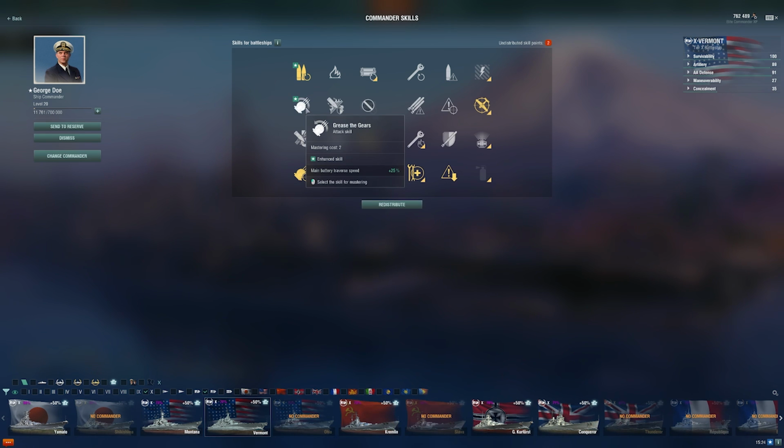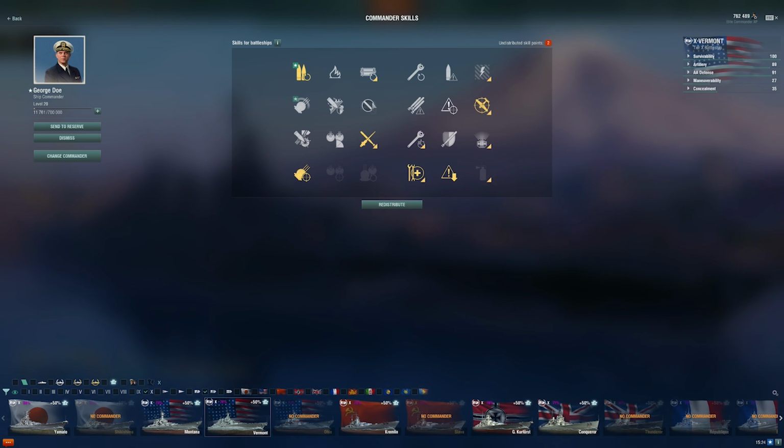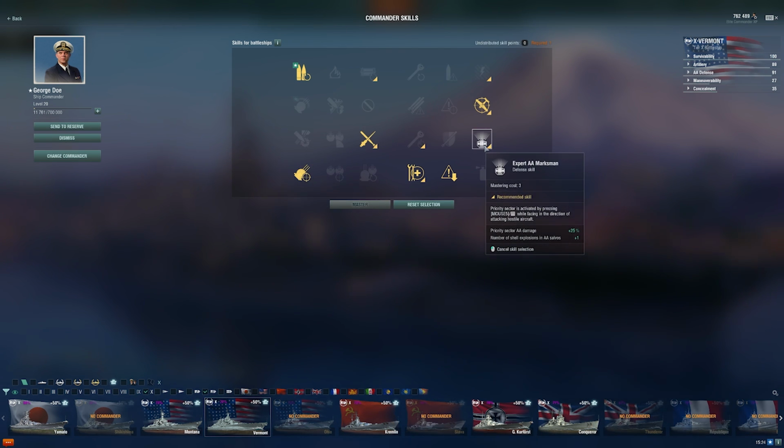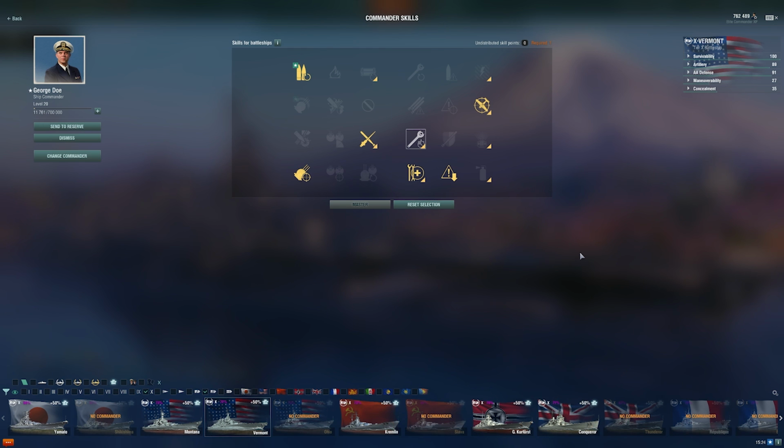Grease the Gears is definitely a wonderful option to have if you don't take the AA Gunner skill, and you probably don't even need to take AA Gunner, given the power of defensive AA on this ship. Grease the Gears would be a great one. If you really want to say screw carriers, Expert AA Marksman on top of AA Gunner might be a good option, but this is what the build will look like for me.